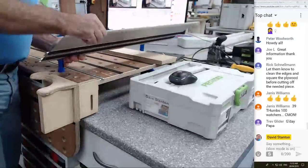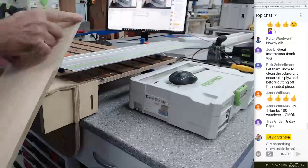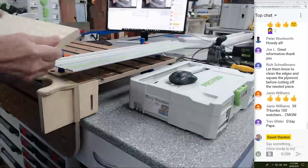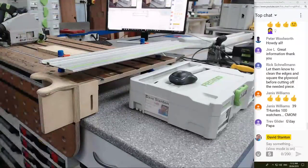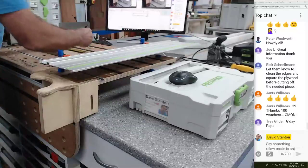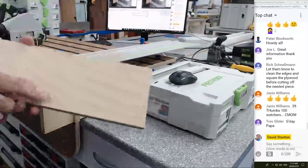Okay, so the reason I did that was I now have a perfectly square end. These two sides are dead parallel. That end is perfectly square to both sides. I love it. Now I'm going to cut this to 155 plus 2 millimeters, which is 150. Hold on, let me read that again. 155, so it'll be 157. So that's where I'm going to cut it off to, 157, dead square.